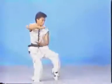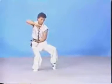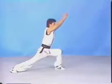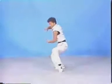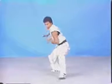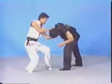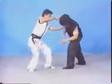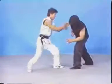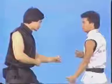That's the dragon. The first is to grab and get down with another techniques. That's the finger thrust. That's the, also the dragon techniques. The first grab, the second you can go to the throat or to the chest or solar plexus. Show you how to use those techniques. Then get right to his leg or to his throat.